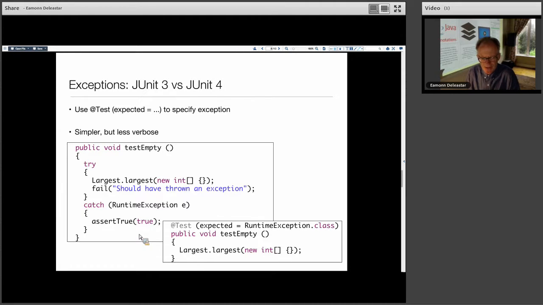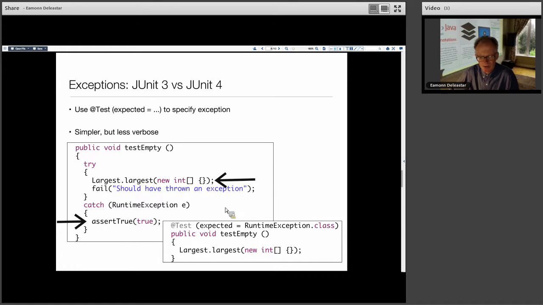One of these is testing with exceptions. Here I'm using a simple test that I'm expecting to generate an exception. This should generate an exception, in which case I'm catching it here and verifying the exception occurred.